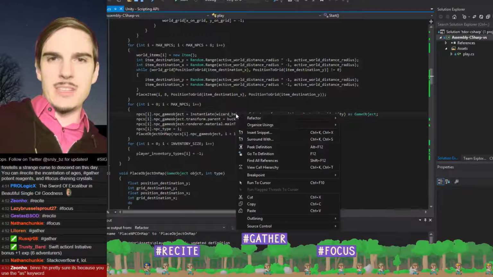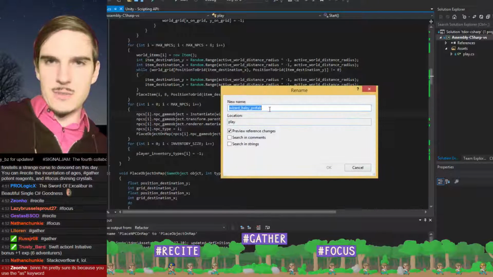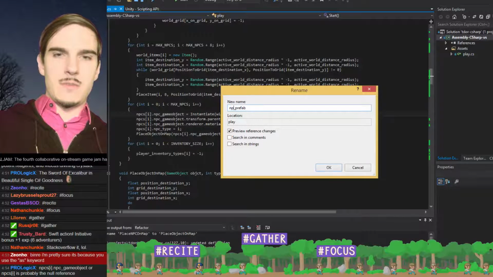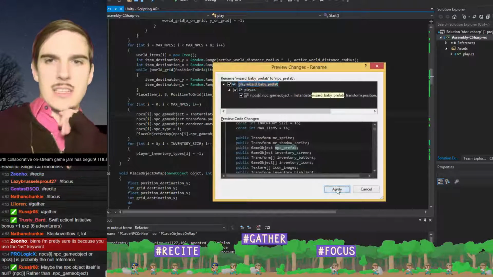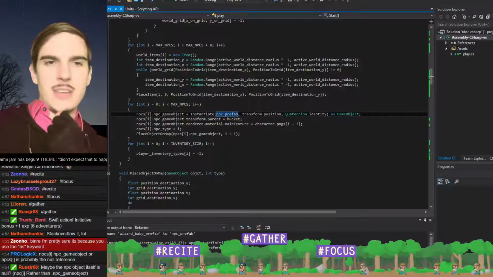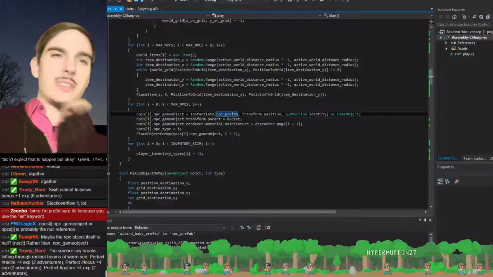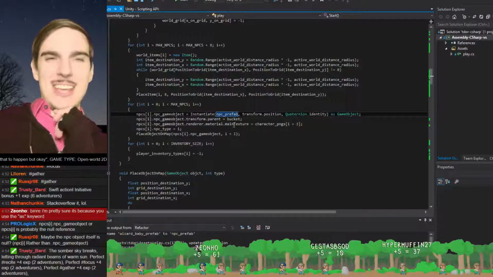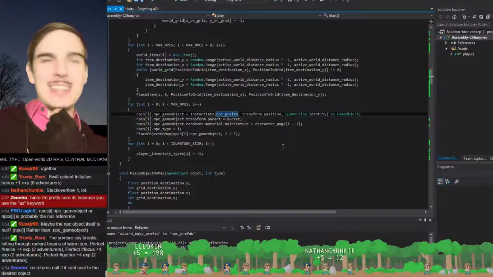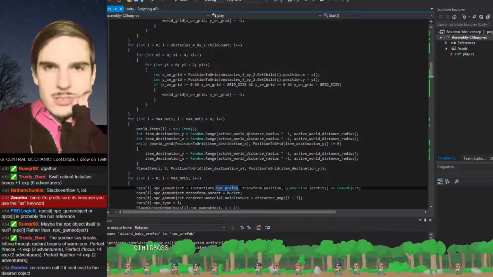Well, I'm going to rename the prefab because that was something I meant to do anyways. Which means it's going to get unset. So I'll just call it NPC prefab. It's going to get unset. No, I checked that, Rust Jr. But I am changing it now. So now it's going to be unset because I just changed the name, and if you change the name of a public variable, Unity disavows all former knowledge of it.